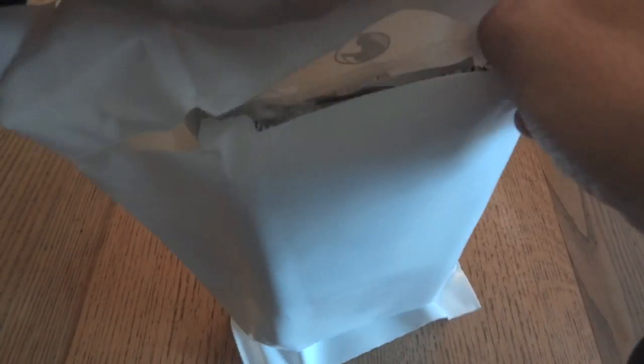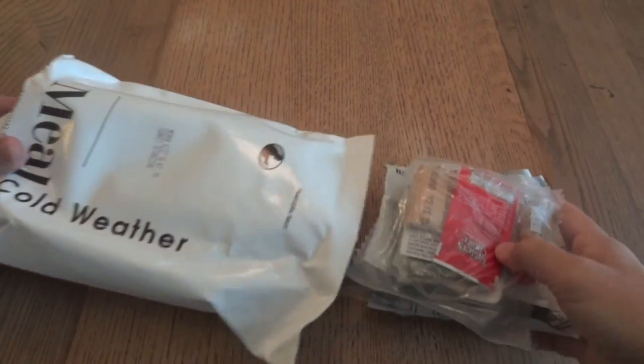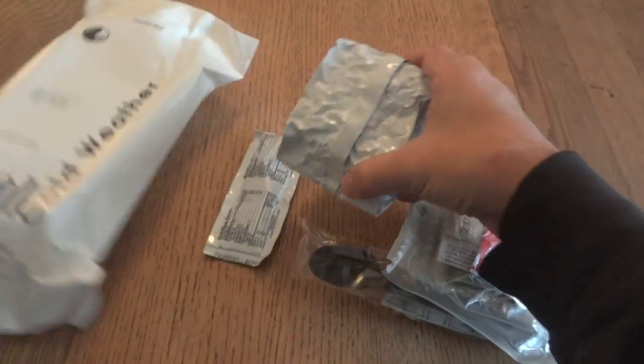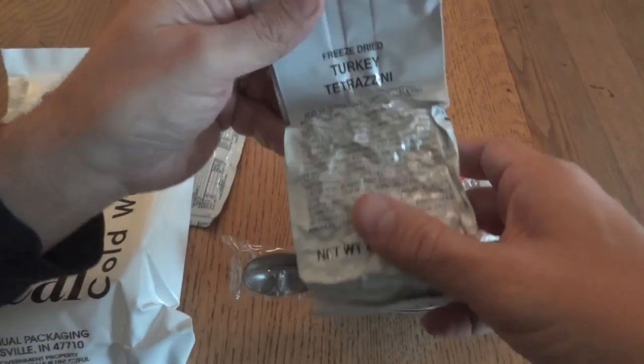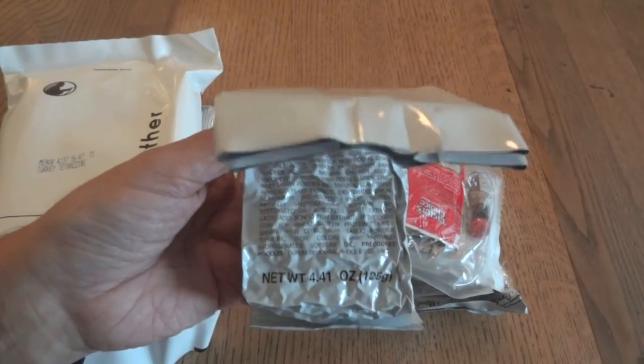Of course, the meal cold weather, it's similar to an MRE, has somewhat less components in it, but because it's meant to be used in cold weather environments, for the most part, nothing in here can really be frozen. It's basically stuff that can survive pretty well in a cold environment, an Arctic environment. And the biggest difference is that a meal ready to eat is ready to eat, whereas the meal cold weather has some components that need to be reconstituted or rehydrated.